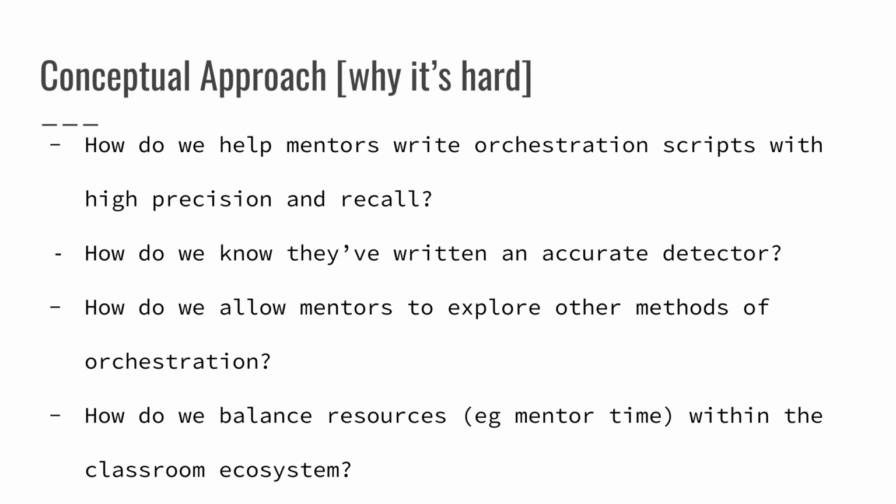There's also another challenge: we don't really know when a mentor has written an accurate detector. We've talked about taking these machine primitives and using them to write a detector, but it's hard to know that the detector a mentor has written is actually accurate in capturing the target scenario. It could be the case that the detector they've written just happens to go off 99% of the time when the target scenario is occurring. And in some sense, that doesn't really matter as long as it's working, but we'd also be interested in finding out what's the best way to write an accurate detector.